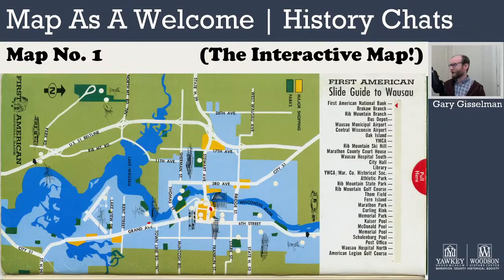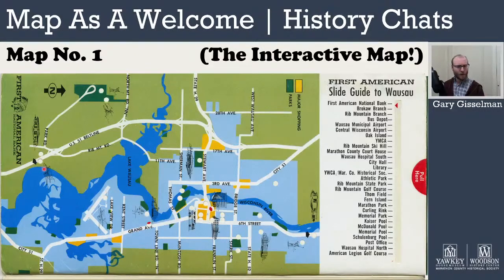And you can kind of get a sense of that, right? They're looking for people who are coming to the area from outside, who would most need this, who are not in the region and might not be familiar with these things. And also families, people, there's a lot of pools here. Curling rink, Marathon Park, Fern Island, parks, pools, museums, Marathon County Historical Society is on here, library. Yes, they also have their own branches. They had a branch in Wausau, one up in Brokaw, and one in Rib Mountain. Obviously, Rib Mountain and Brokaw aren't represented here, but you get the idea.